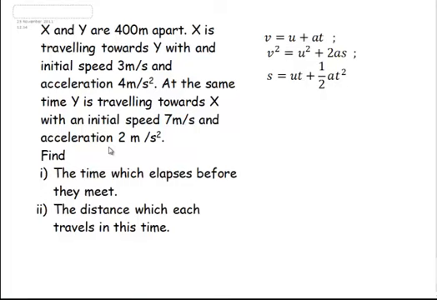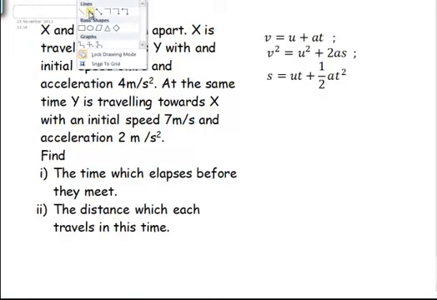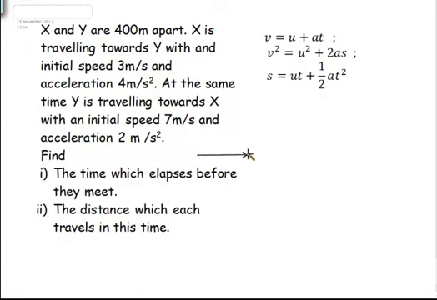Okay, so this is a linear acceleration question where there's really two parts to it. We've got x and we've got y. 2 points. What they do is one is travelling towards the other, one is going like that, and the other one's going like this. So this is x and this is y. Now what you're going to do is use these equations for x and y.